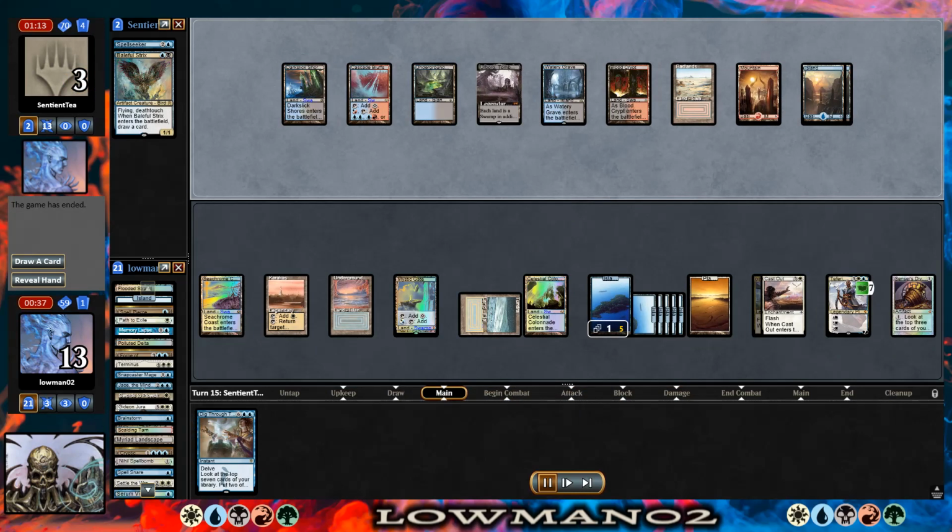So very time-intensive match against Grixis Control with I'm going to call it Azorius Miracles. I'll continue to call it different things. Like sometimes I'll call it Esper, but it's not really an Esper deck. It's really an Azorius deck that splashes black. But very, very cool game against Grixis. I had a lot of fun playing it.